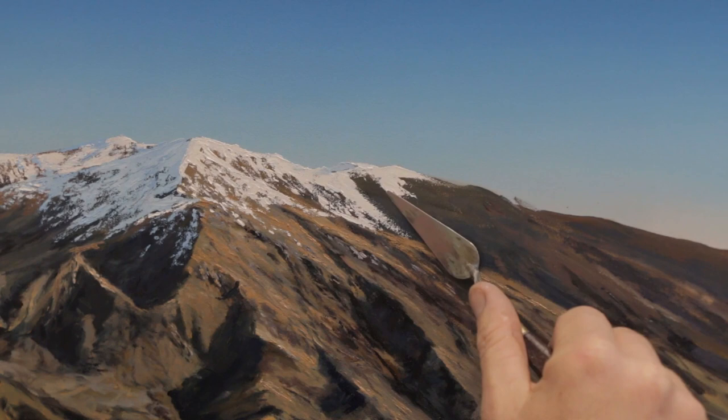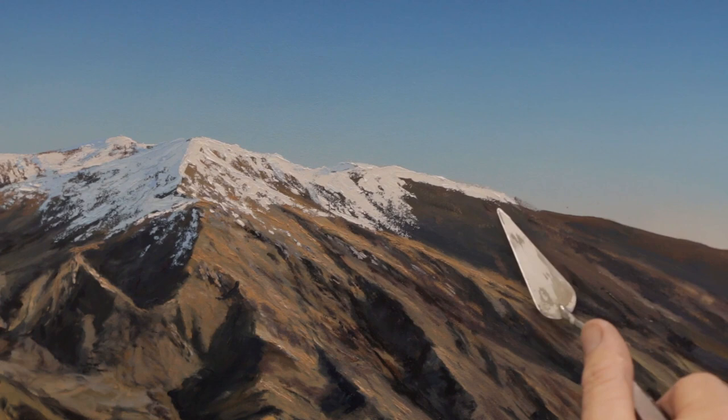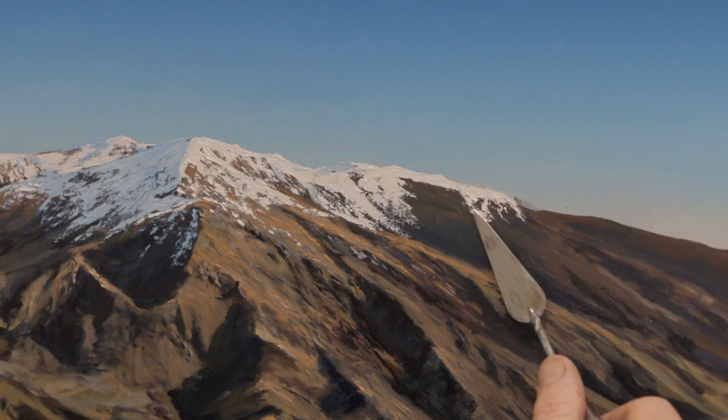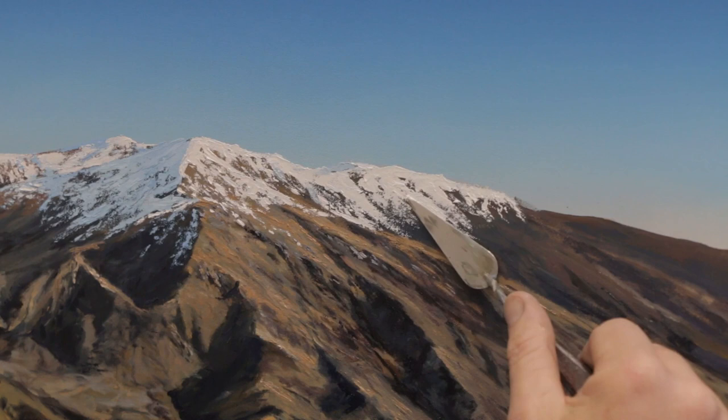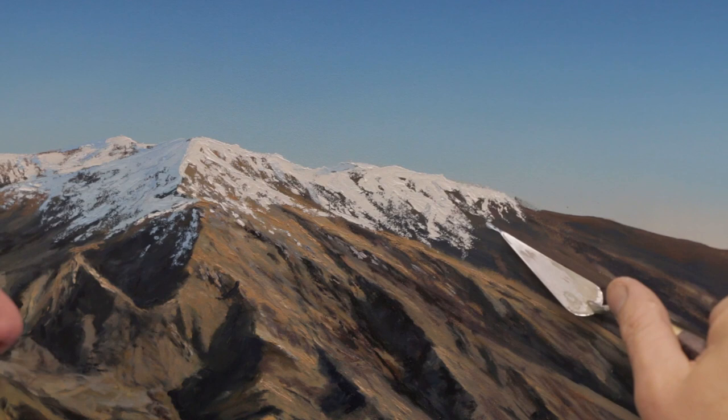Now using the tooth of the canvas — the weave of the canvas is called the tooth. When you drag the palette knife down across it, you can just take a little bit of snow — paint — on the knife and drag it across the weave of the canvas. The individual tooth of the canvas picks up the paint and it just looks like a dusting of snow. It's very simple — not hard to do at all.